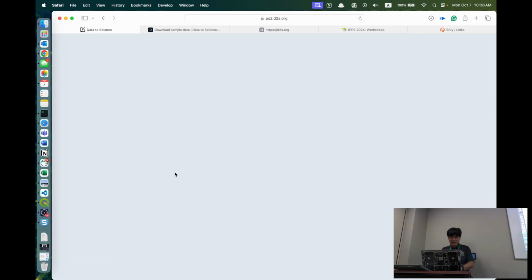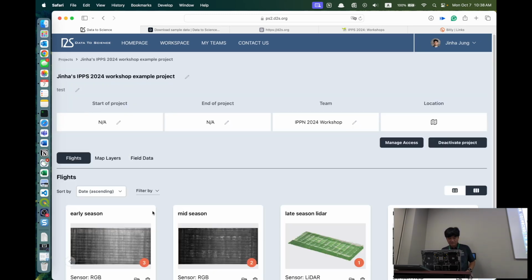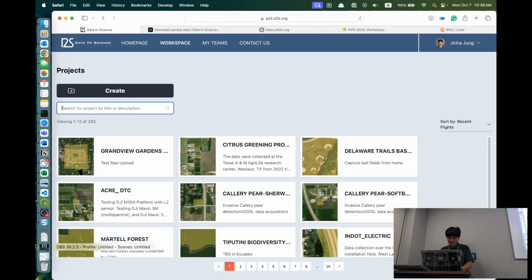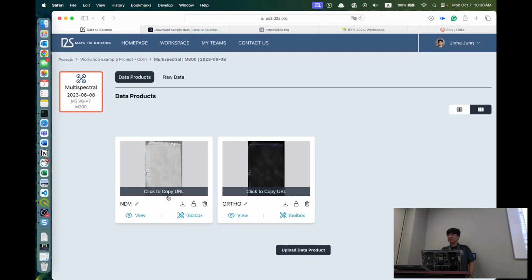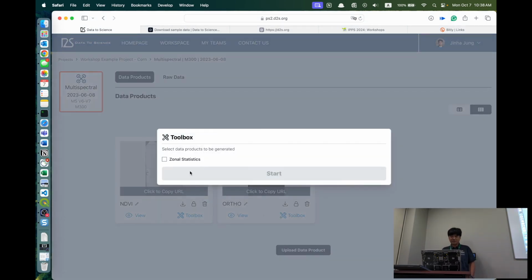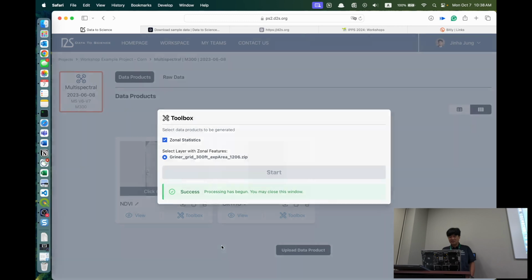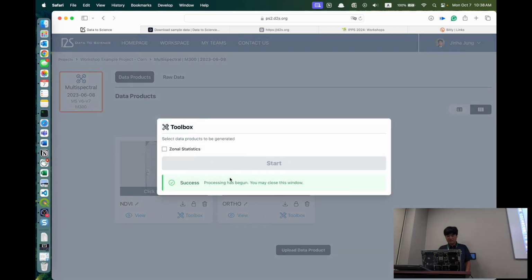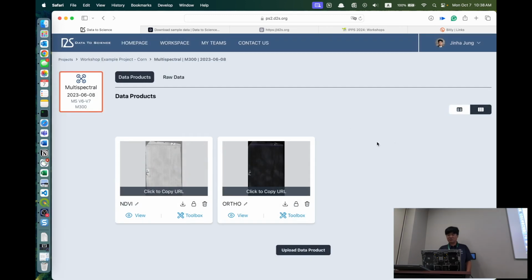Let me see if I just go back and see this NDVI has been calculated. Oh, this is not the one. Sorry. Workshop here. Yep. This NDVI has been calculated, generated before. So if you go to zonal statistics over here, I never calculated this zonal statistics before. Click start, and there is actually number crunching in the back. And since everything is running on the server side, this should run pretty quickly. Probably if I just click this zonal statistics, now this CSV is ready to download. You can just go from there.